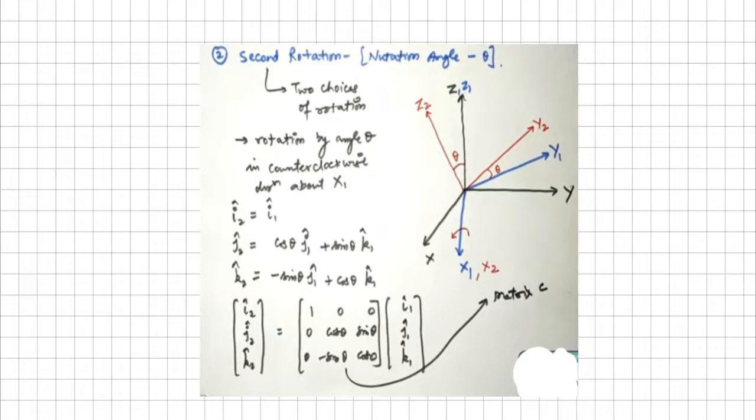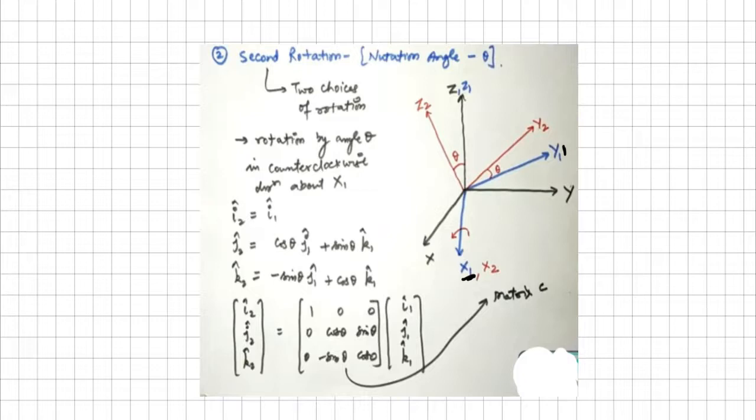What were the new coordinates? X1, y1, and z1. How did we obtain them? When we rotated about the z-axis through an angle phi. So this angle was phi, this angle was phi. Correct. Now what we are doing is again transforming the now obtained coordinates, that are x1, y1 and z1.